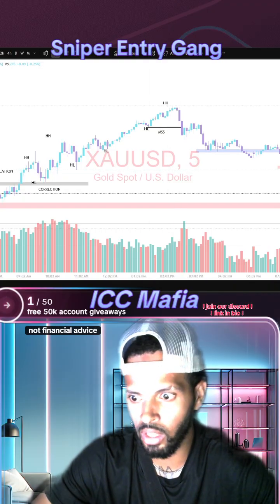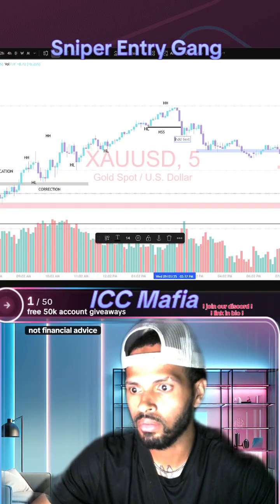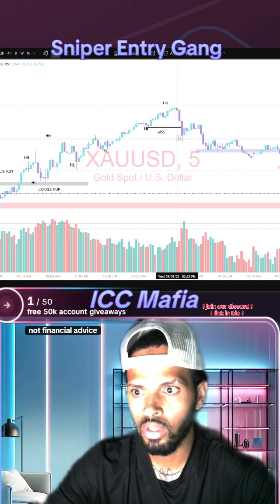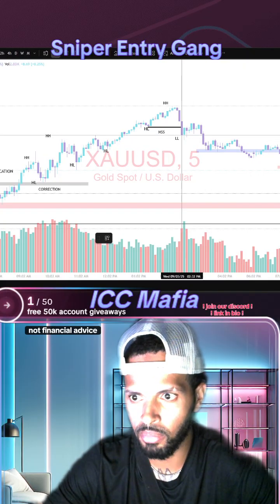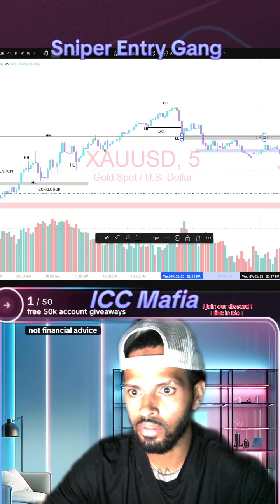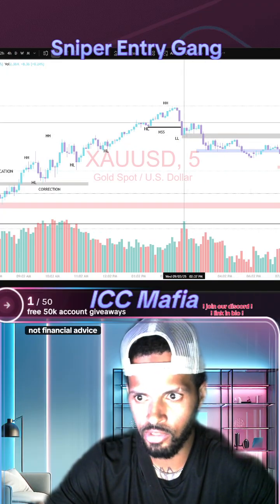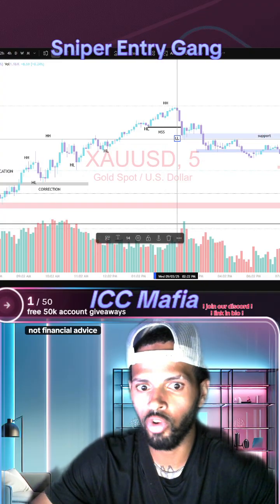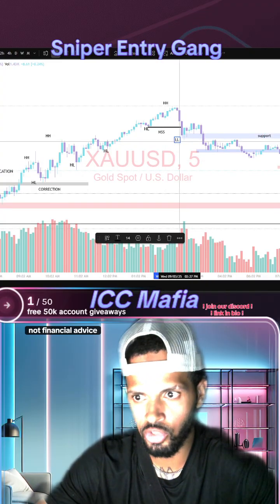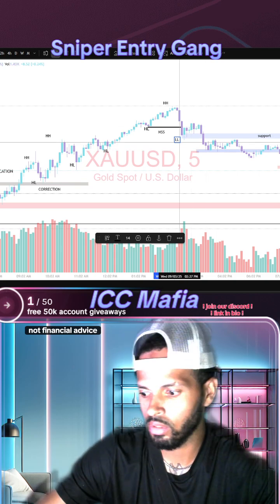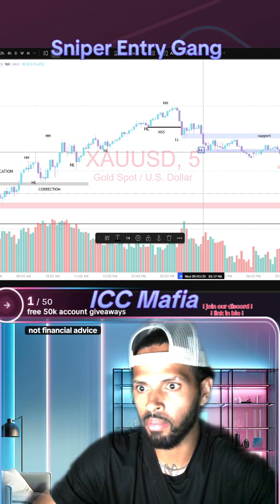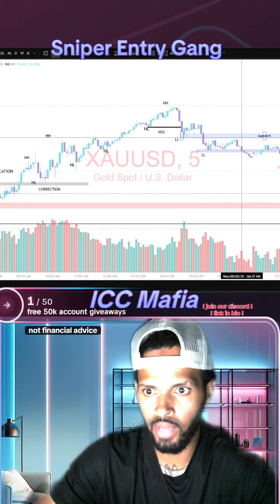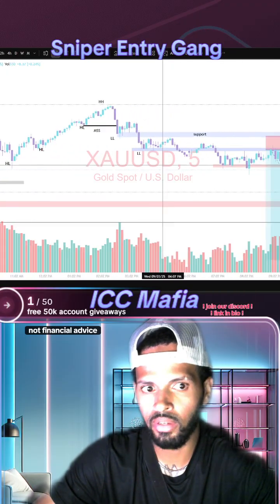So the next thing that we want is for price to break underneath the low. So if this is the low, we want price to continue to make lower lows, right? It has to break underneath of support, right? Support is on the bottom, resistance is on the top. So if we want trend to continue in a downward trend, it has to make a new lower low, right? What does price do? It makes a lower low. So this is my indication that below this level we're bearish, right?